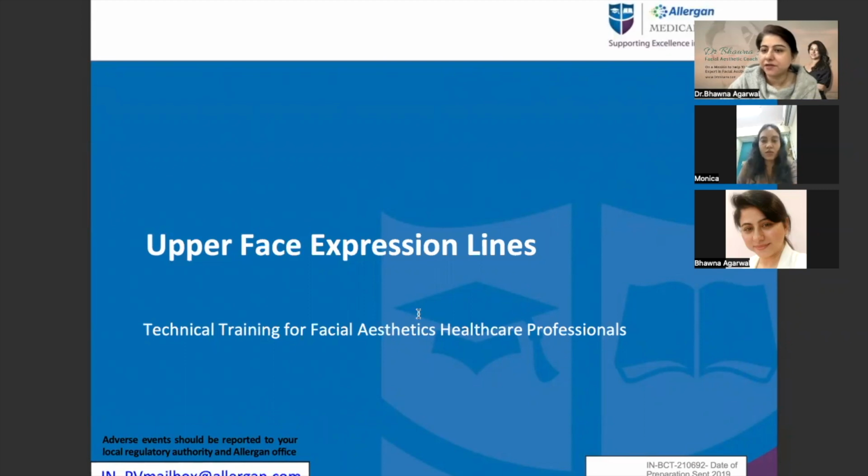For aesthetic reasons, the face is divided into three horizontal zones: upper face, mid face, and lower face. So usually we always start with the upper face because that is the one that we look at whenever we are looking in the mirror, or looking at someone, and that is the area which expresses the maximum expressions. And that is the area individuals become more concerned about earliest in their aging, as in signs of aging.